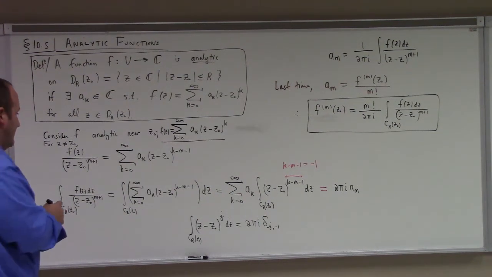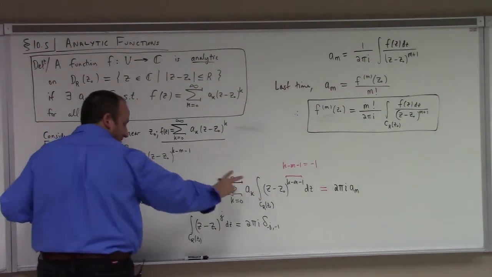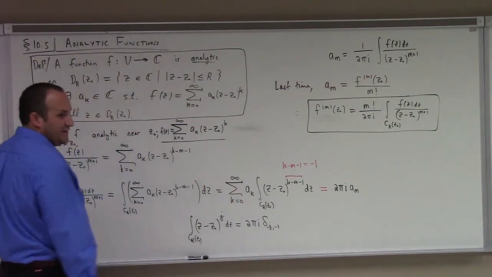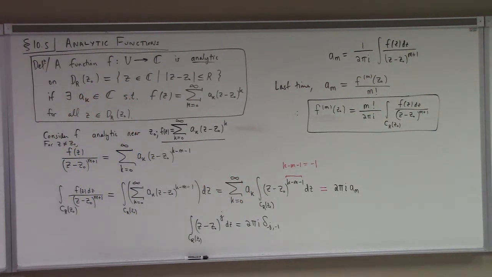But again, this is not quite legit for us, right? We have not developed theory, I don't think, which quite, I don't know, maybe we could make it legitimate. Do we have the theory to make this legitimate? I suppose we do, but to make this calculation legitimate, I just have to use the generalized Cauchy's integral formula, which then makes this a kind of circular derivation. So, yeah, there you go.